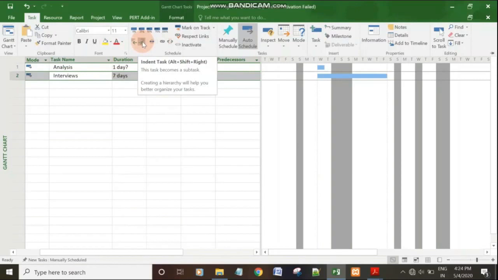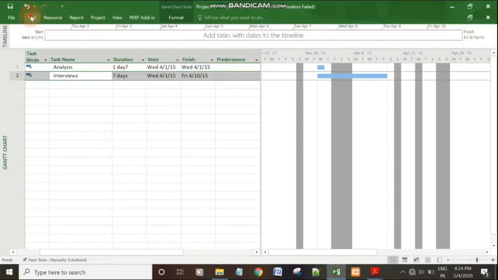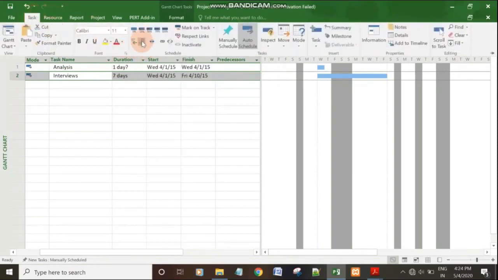Interview is the subtask of the Analysis. That's why we need to select the task and go to indent task, then select it. That's how Interview became the subtask of the Analysis.